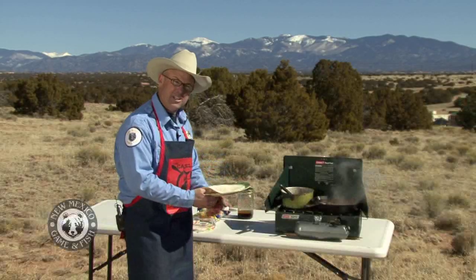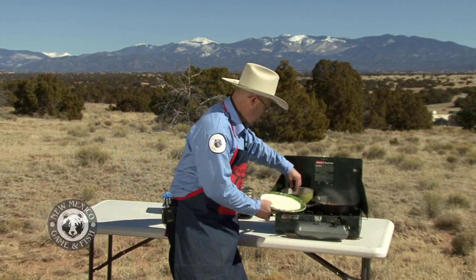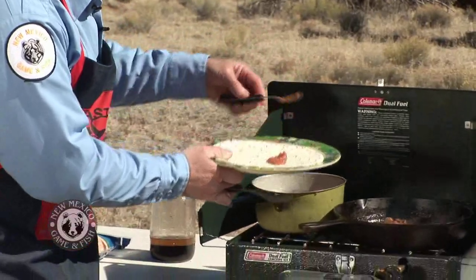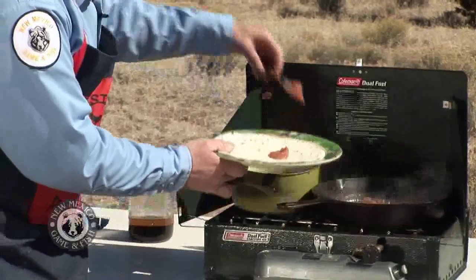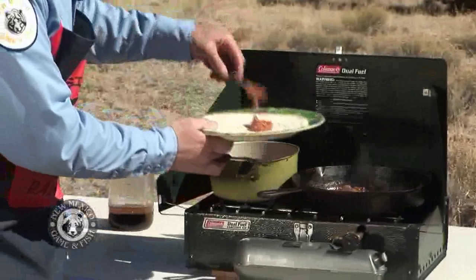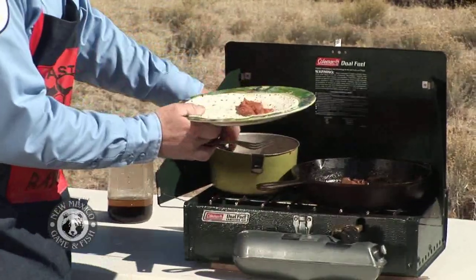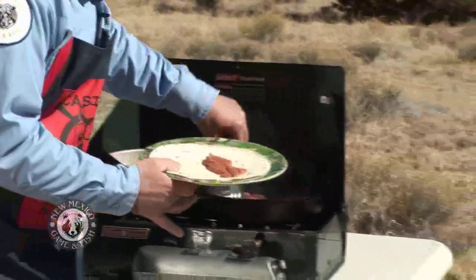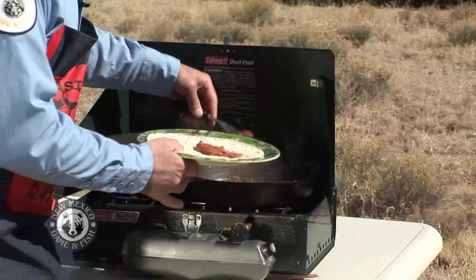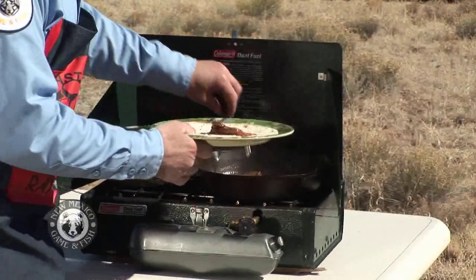All right, our deer's been cooking in the skillet now for about 7 or 8 minutes. It's ready to go, and I'll show you how to do this right now. Our beans are heated up. We're going to put those on the tortilla. Ooh, that's hot. I like to smear that around. We're going to fork some of this out. Look at that. If you could smell that, you'd want some.